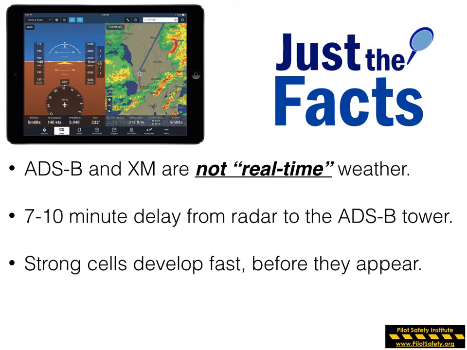Never ever use weather data to make decisions. Seeing green dots doesn't mean that you'll be able to get there VFR. Never ever try and navigate a thunderstorm in a GA airplane using this stuff. The only real-time weather is looking outside the window, a current PIREP, or having the radar.